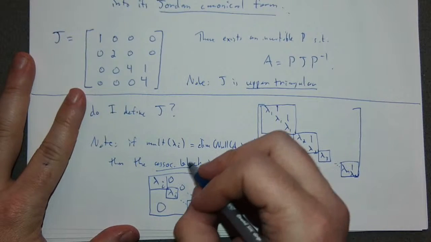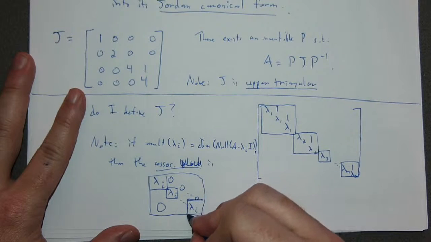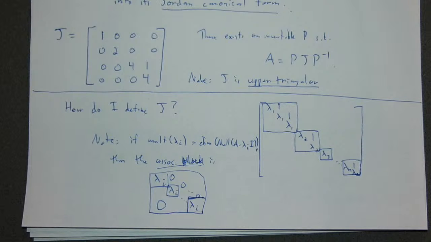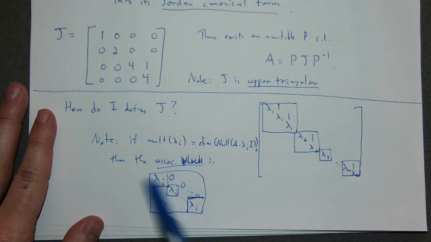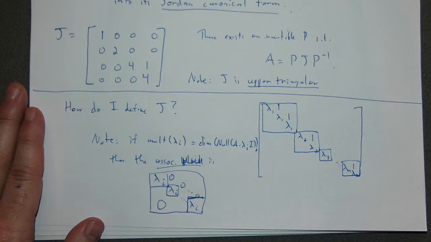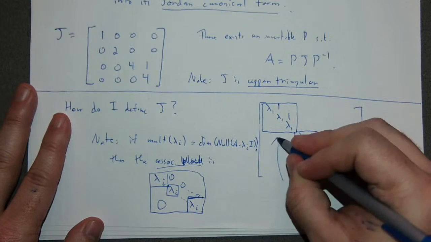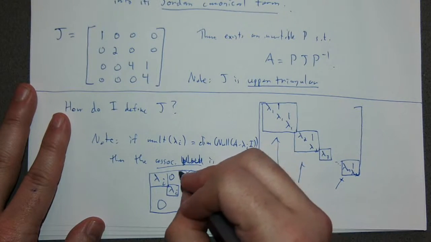So maybe I shouldn't say the associated block. I should say what it looks like is this. So then I split up all these into just the separate eigenvalues. I can have repeated eigenvalues that are contained in these blocks, but if I block them together this way, when the eigenspace doesn't match up in dimension, then I'll call these the Jordan blocks. So these are Jordan blocks, and I won't call this thing a block. Maybe I should.